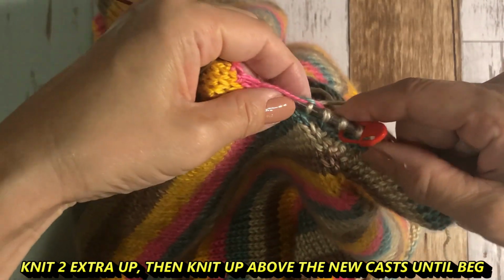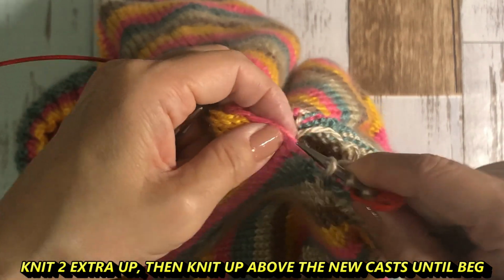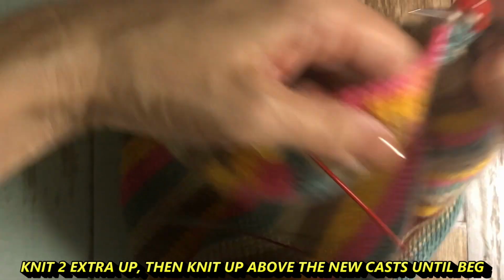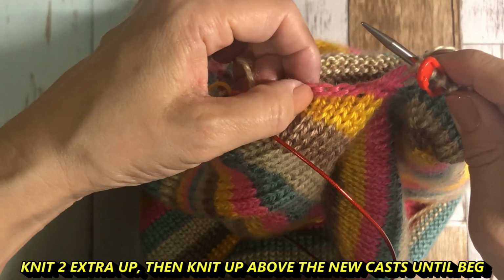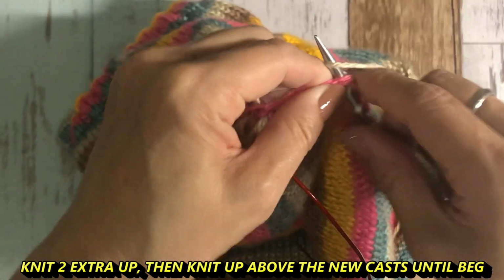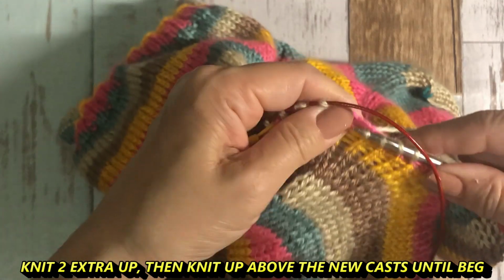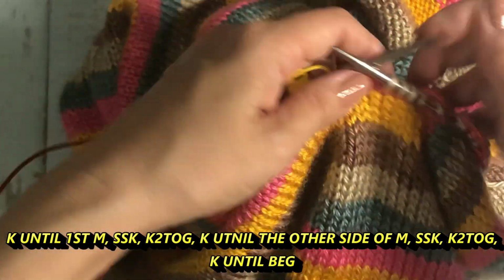And then I am going to decrease. To minimize or close the gap, the easiest way is to knit up extra and then decrease extra. That's the best method to close the gap. After you knit up extra, you just finish knitting up right on the new cast-on. I started from the center of the new cast-on, so you have to knit up the other half. The connection hasn't been done yet. You just knit up, and now you decrease to close that gap. That's what you have to do from now, which is easy.